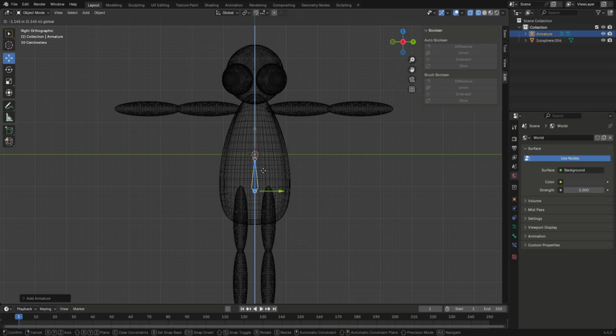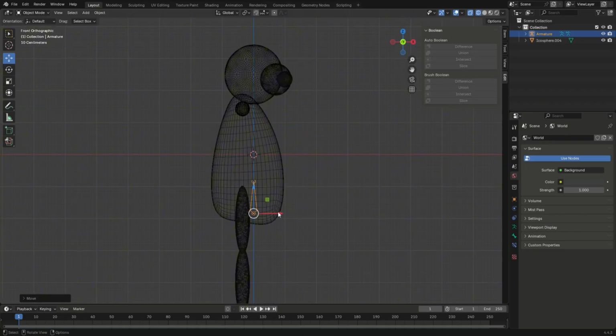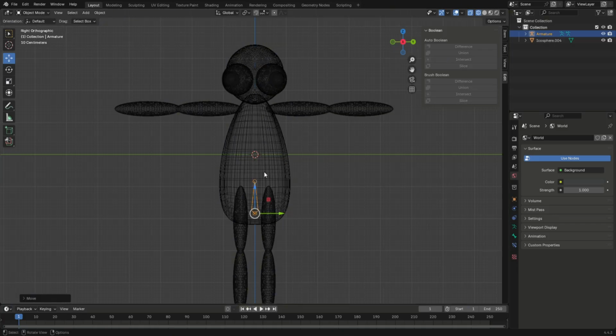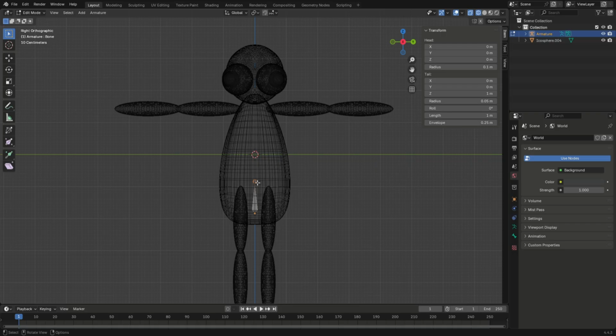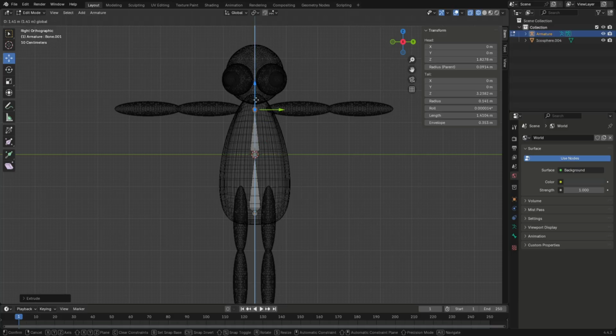You're going to want to move that down here. Go to the side just to make it in the center. And press tab for edit mode. Then do this. Then move that up to the middle of the body. Press E and don't move it anywhere. And then move it up.